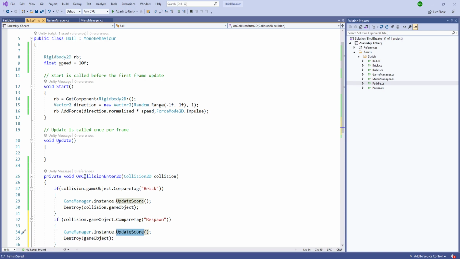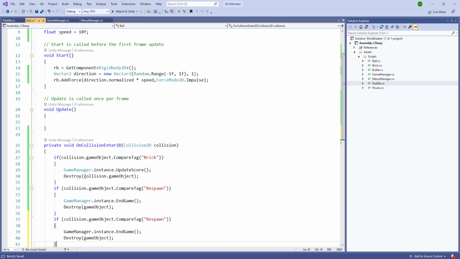Don't call the update score here. Similarly, for the slide, add destroy.